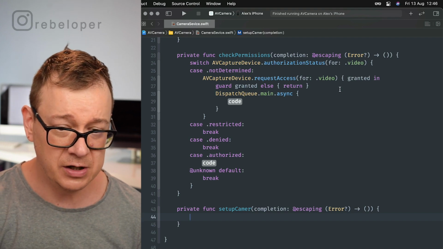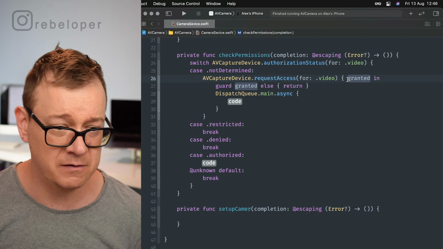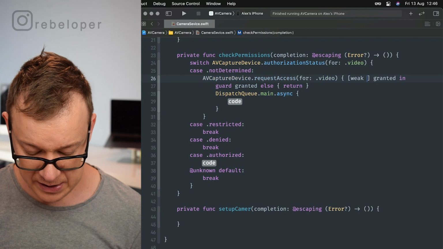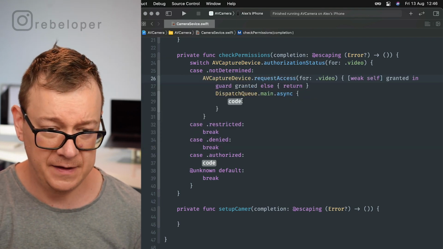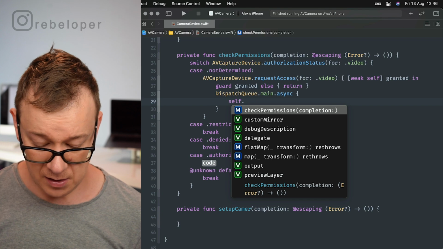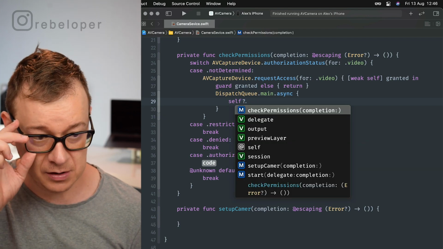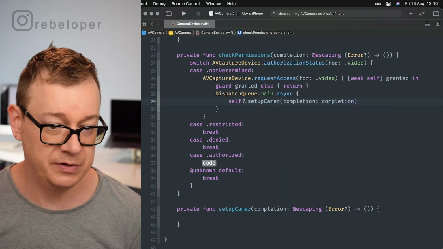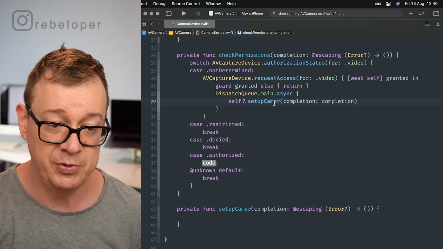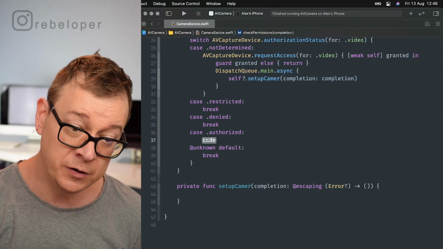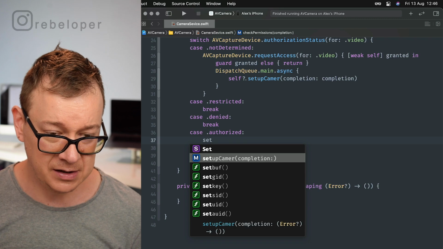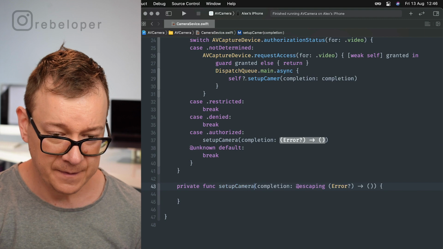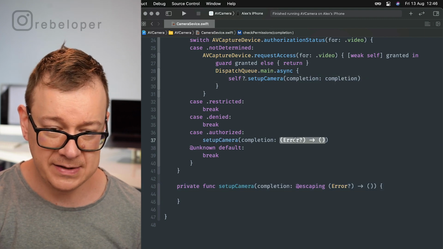Okay, so right over here, because we are inside the background thread, let's add in here a weak self, so weak self, and then self question mark, because it's an optional. Then we are going to set up our camera, and completion is completion because it's the same optional error. And also, if we are authorized, then we simply set up camera, I just forgot the a there, and also here, and the same completion.